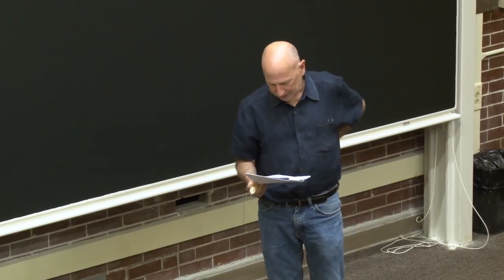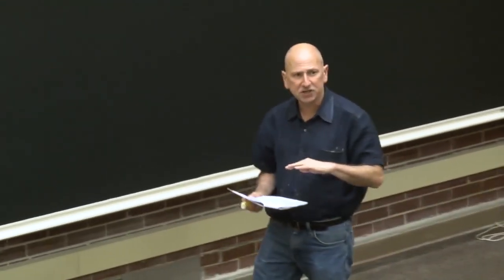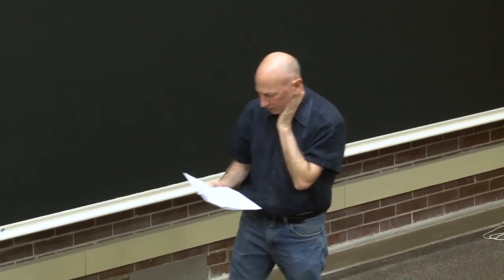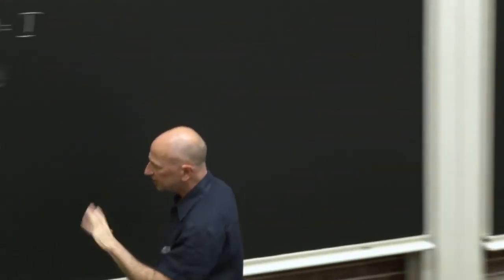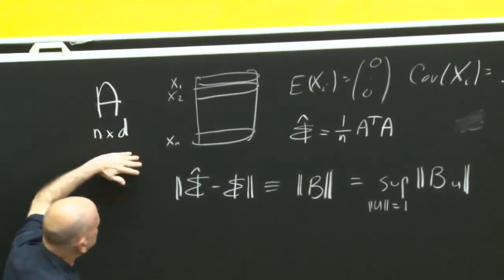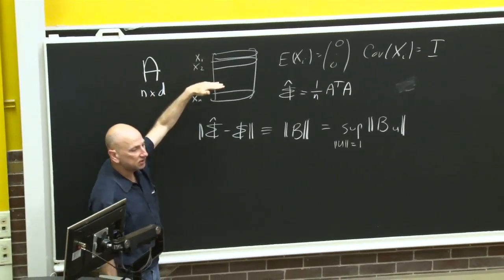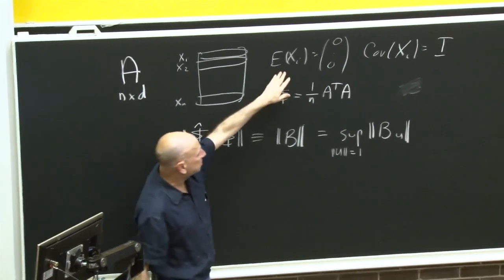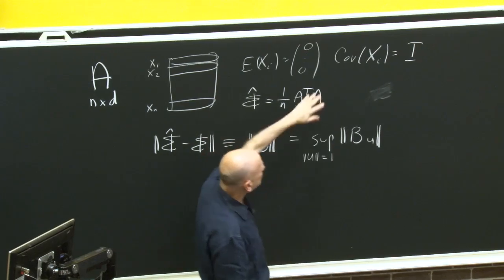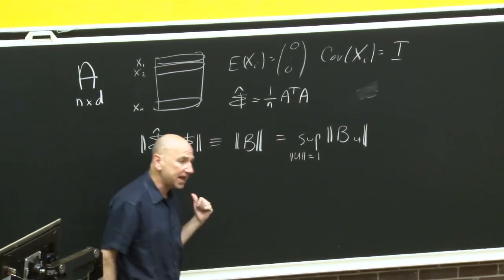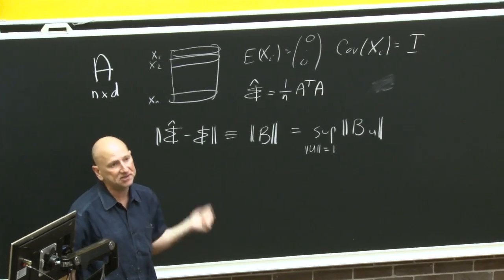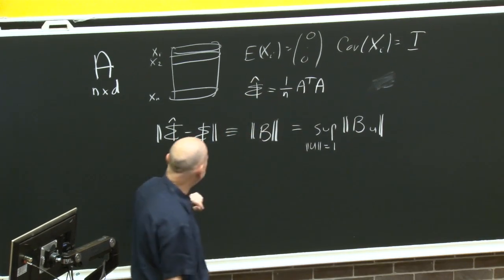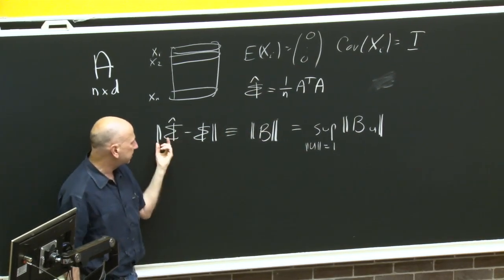So let's finish the random matrix. I'm on page 4. There's a little bit on page 3 that gives you some matrix bounds, but we can jump right into the more interesting part, which is part 4. I have an n by d data matrix, so each row is a vector observation of length d. To start with, we'll say that the mean is 0; the mean doesn't really matter. I'm going to start by assuming the covariance matrix is identity. We saw last time that once we have a result for the identity, it's easy to turn it into a result for a general sigma. And sigma hat then is nothing other than this matrix, and what we're interested in is the operator norm distance between sigma hat and sigma.